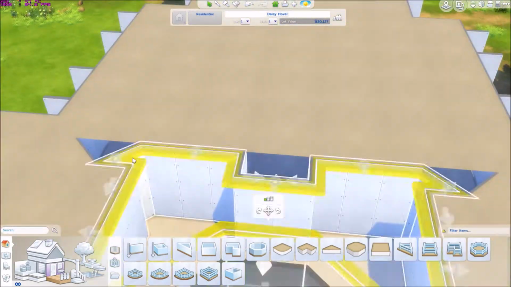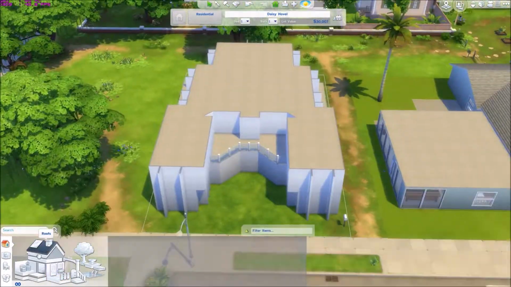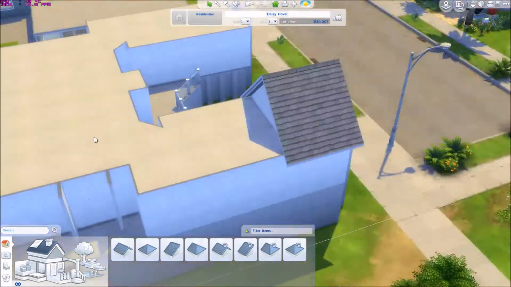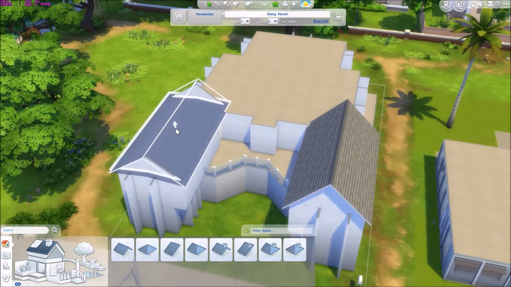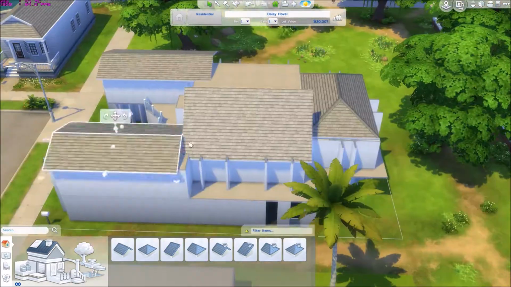Right there I put grass, and I wanted more trees because this lot was not that big, so there was not a lot of area to put trees on the side of the house. So I just thought I'd put trees on the house. I thought it was a pretty cool idea. Or not trees, I just put flowers and bushes everywhere.